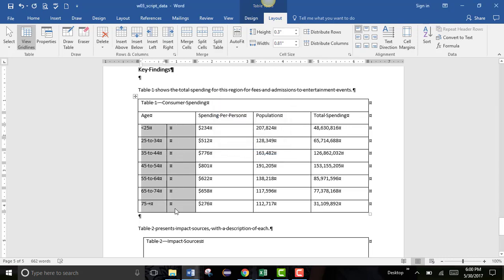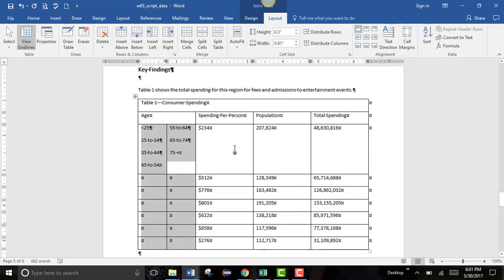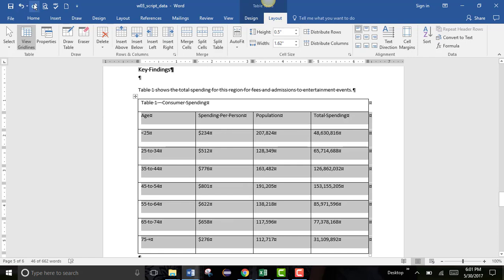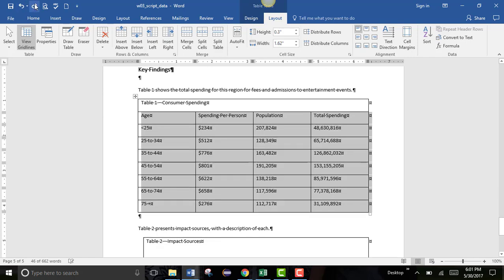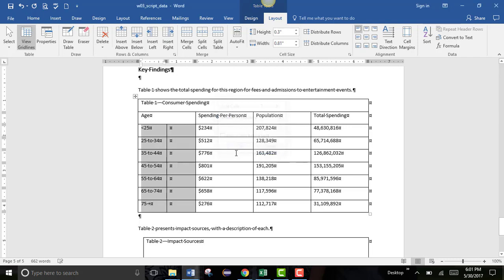And you can see that what it does is it just basically creates that additional cell. Now I'm going to undo this just for a second so that you can see the difference here. If I were to do Split Cells and I didn't uncheck that, watch what happens. See how it looks really funky? Big, big difference. So you want to make sure that when you do it, you just highlight what you want, pick Split Cells, uncheck Merge cells before split, and then click OK. And so it looks much better that way.